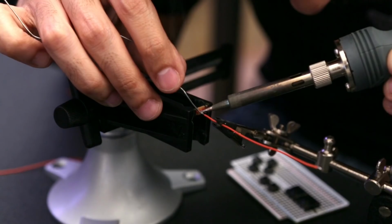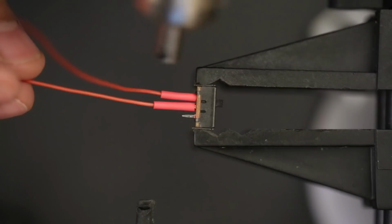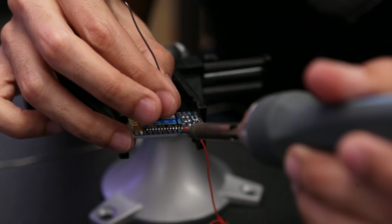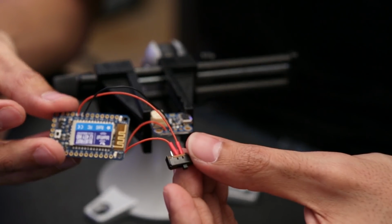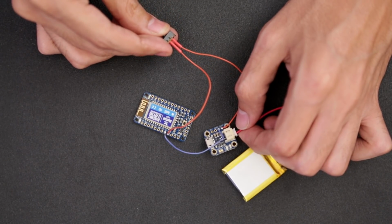Now let's wire up the power circuit. I started by soldering two wires to a slide switch and then sealing it with heat shrink tubing. Two of these wires are going to go in between the Bluefruit EZ-Key and the charger. The switch basically makes and breaks the positive connection, making it power on and off. Now the last connection we need to make is ground. The 500 milliamp LiPo battery already has a JST cable on it, so that just plugs into the JST port that's on the USB LiPo charger.